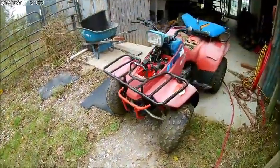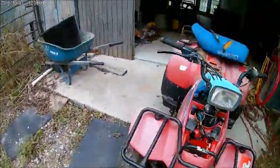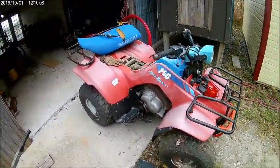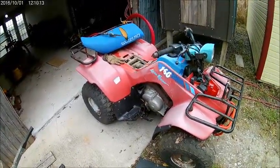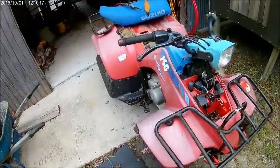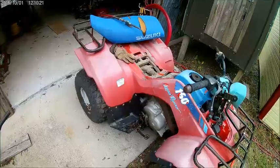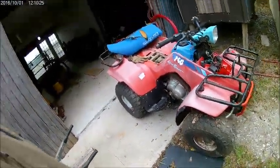Hey, today, well, again, something a little different. We got our Quad Runner 160 Suzuki four-wheeler. We've had it for over 30 years now. It hasn't run in a while. The battery that was in it was bad. I got a new battery we're going to put in it. The main thing we're going to do right now is blow it off, and then we're going to come back, pull the carburetor out, and rebuild it, clean it up real good, get it going.